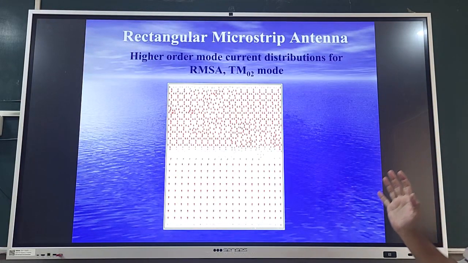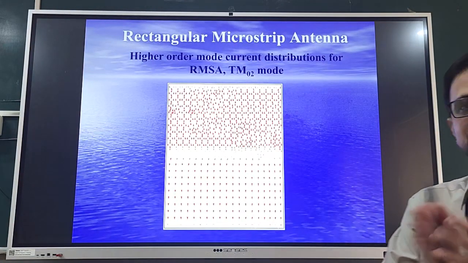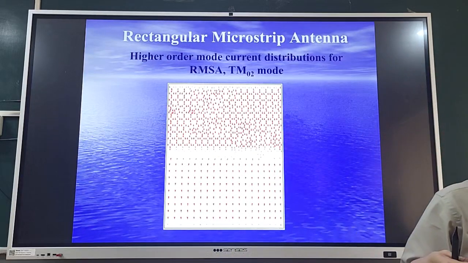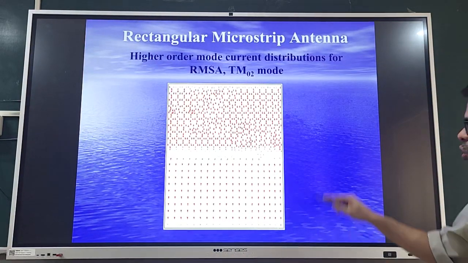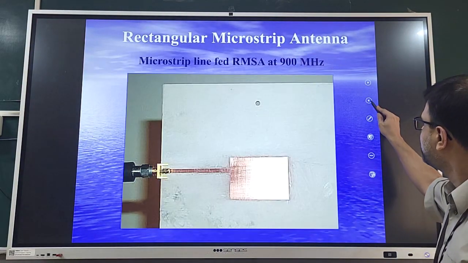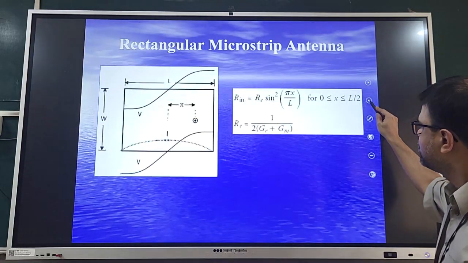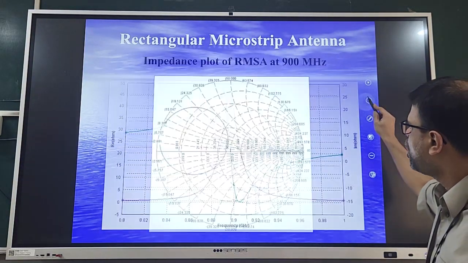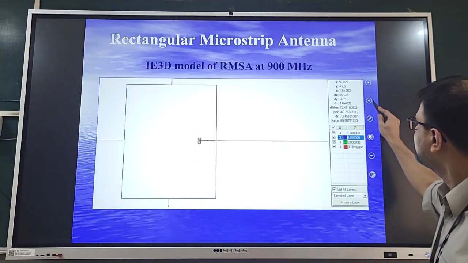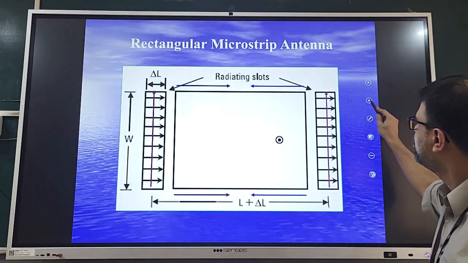I hope I have conveyed exactly what a cross polar level is, and cross polar radiation is not at all a disadvantage all the time. It is of advantage, but depending upon the application, those advantages and disadvantages change, okay? So here I have talked about the radiation pattern of the rectangular microstrip antenna in fundamental mode.